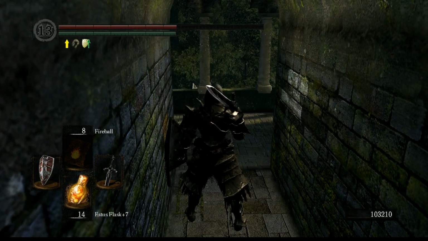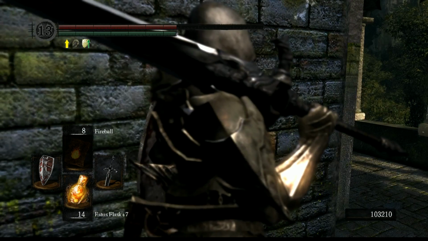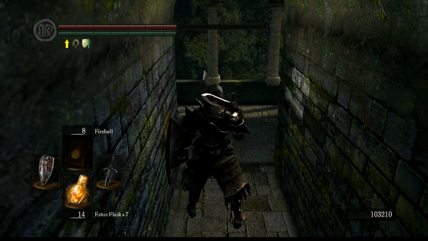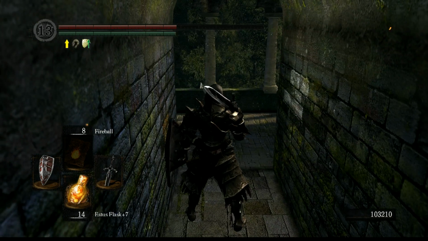Now, this is a trap. There's a spear guy to the right and one of these knights, the balder knights, to the left. Now what you can do is run out, run back in. Then the spear guy will not come fast at you, so you have time, and the other guy, he will come for you. So let's actually show you how to do that.